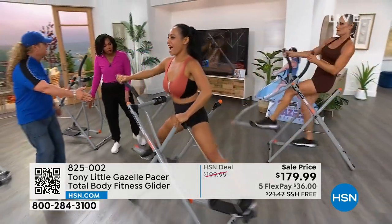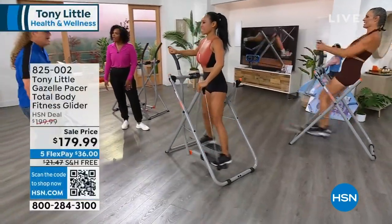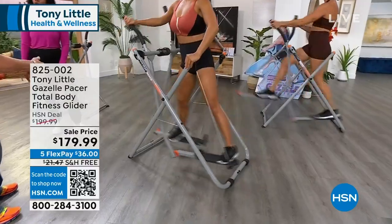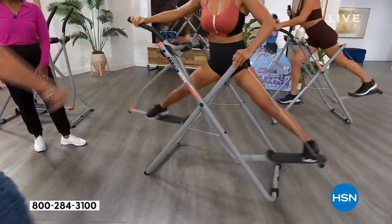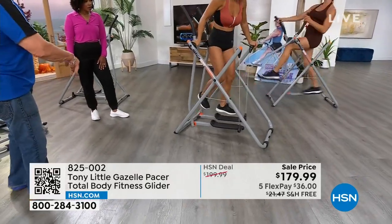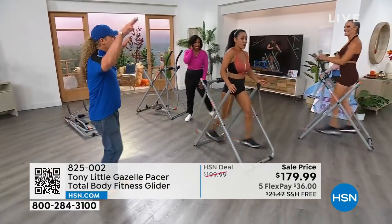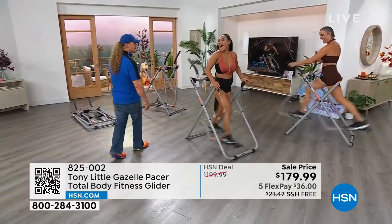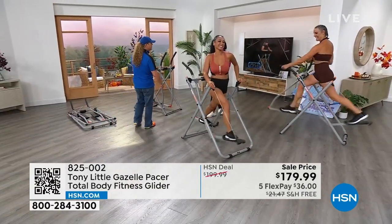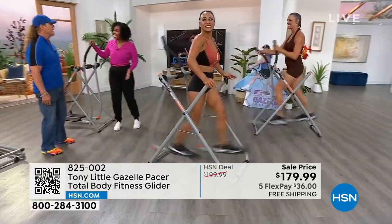A lot of people work the inside of their thighs but never get cardio with it. She has two types of fat burning. She can turn around on the steps and do butt burners — look at that range of motion, look at how you can extend. People love the Gazelle, that's why it's been so long since we had it — it's hard to get nowadays. We brought in over 2,700 and well more than half of that is already spoken for.